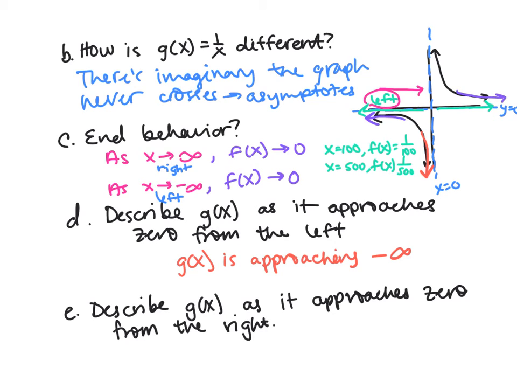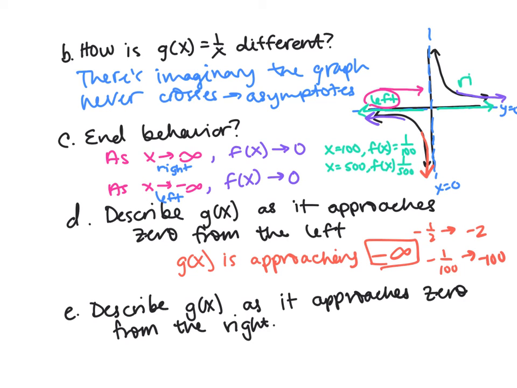The numbers are getting a lot bigger really quick. So, for example, if I were to plug 1/2 into this function, or we're going left, the output would be -2 because we're flipping. If I plug -1 over 100 in, a really small number, really close to 0, that turns into -100. So as x gets closer and closer to 0, the outputs are getting increasingly more negative, hence the negative infinity.